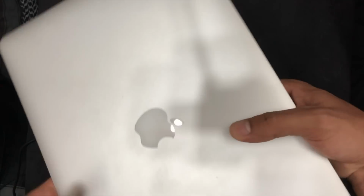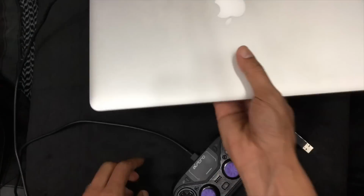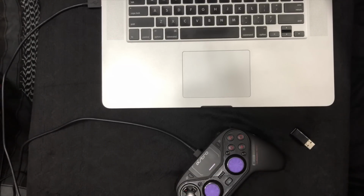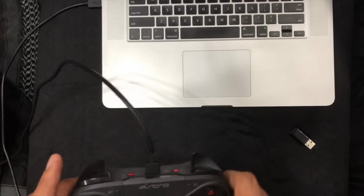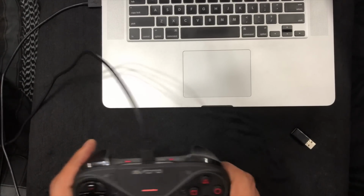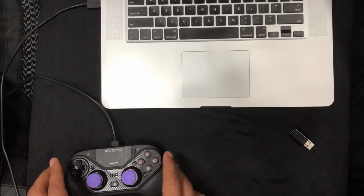You notice I'm using the Mac computer. I wanna mention something. When this thing first came out, Mac software wasn't available to do any firmware updates. So I learned right up front that Astro has amazing customer service and that they're diligent and they care about fixing problems. And it gave me a good feeling inside. So I'm going to show you the software, how to update, how to customize, things like that. Let's get into the software right now.